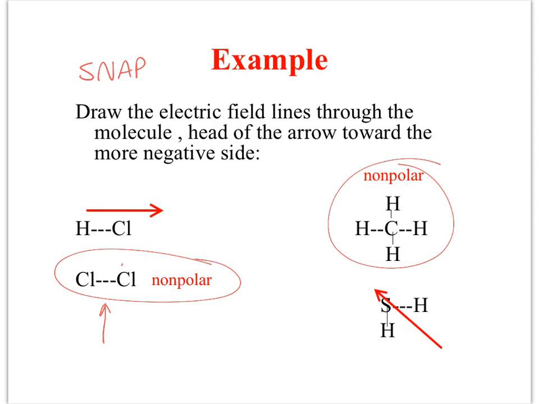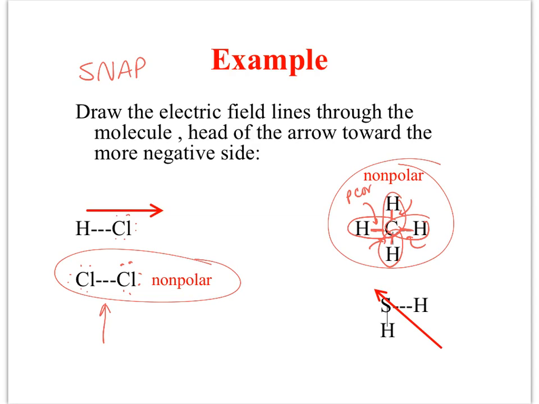For chlorine, which this should have lone pairs on it, it does not have a dipole moment because it has a nonpolar bond and it is symmetrically arranged. So there's an equal distribution of electrons all around this molecule. Now with methane, CH4, the carbon to hydrogen bonds, these are polar covalent bonds, right? But since each of these polar covalent bonds is identical to all of the others and it's symmetrically arranged around the center atom, all of these little polar areas cancel out and it makes the molecule nonpolar. So there's no dipole moment here.